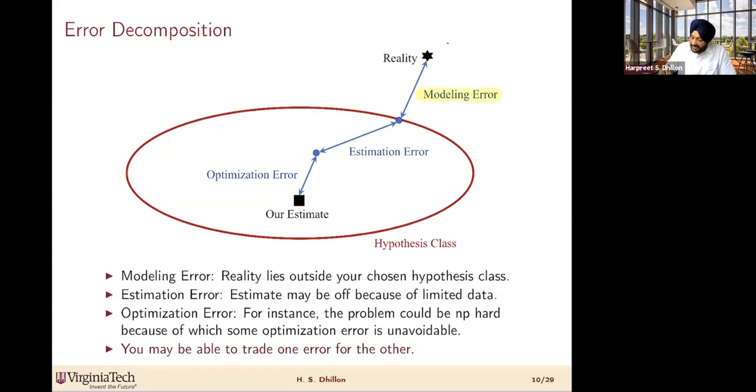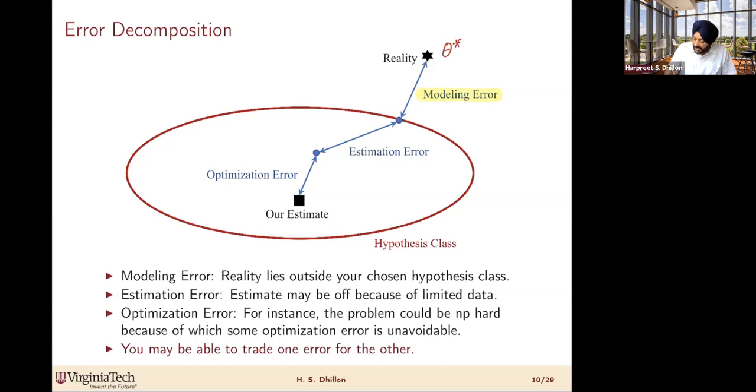Now think of this as some theta star, some truth, reality. If you paid attention to the previous example we just discussed, I actually made an assumption that we have infinite data, n tending to infinity. In reality, we won't have that, which means that we are not going to approach that true estimate value. There is going to be some estimation error.